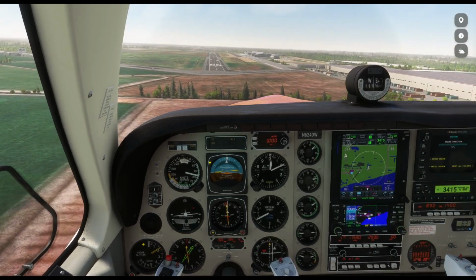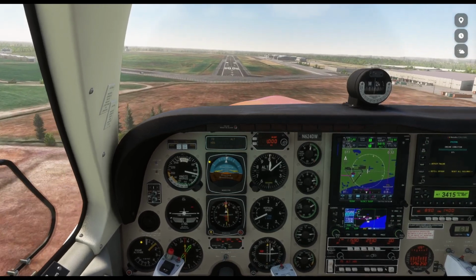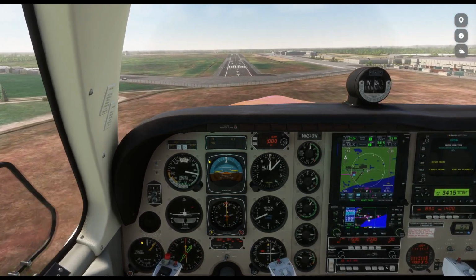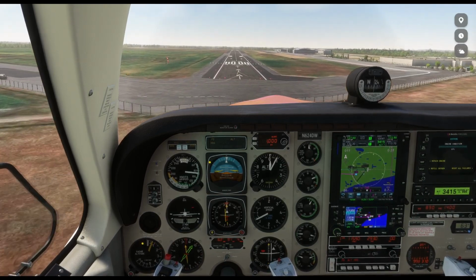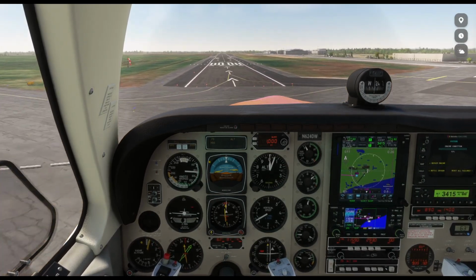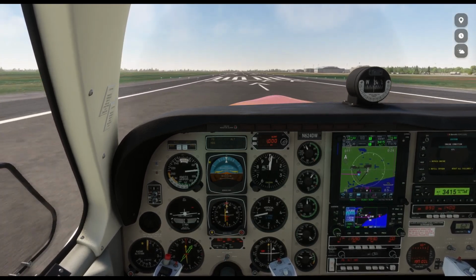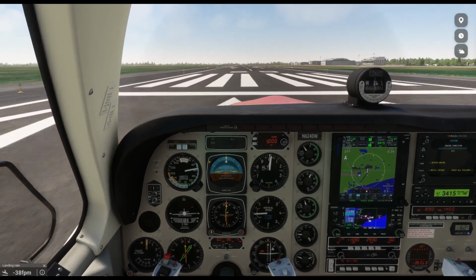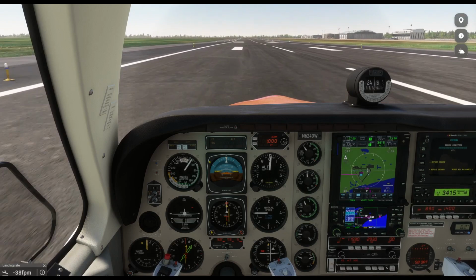So from here on in, it should be just a normal procedure. See if we can land short and get that first exit ramp. 38 frames per minute, that's not bad.